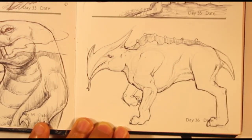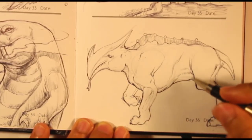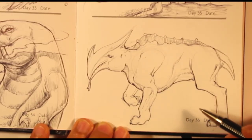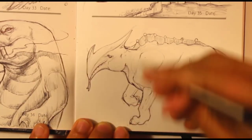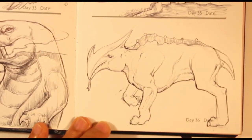Toward the front, let me see. Oh yeah, other leg, this is the back leg. Other leg would, see, they don't walk like that. Their stride is different. So as this leg moves forward, oops, I can't really draw on it.